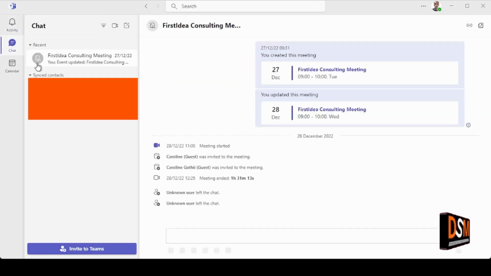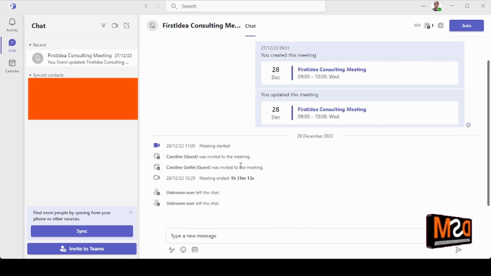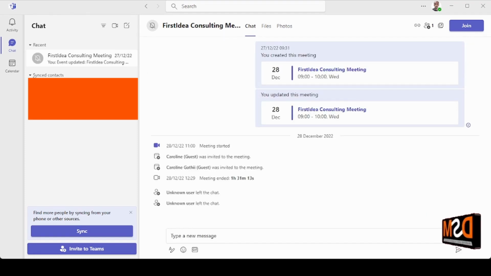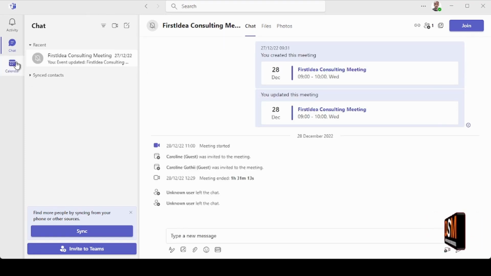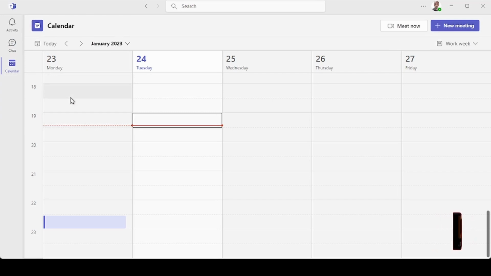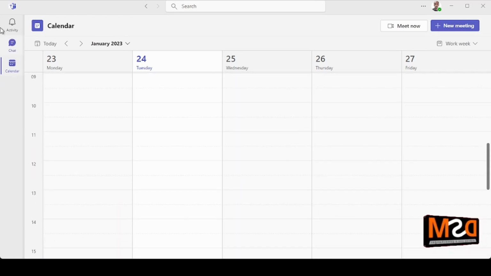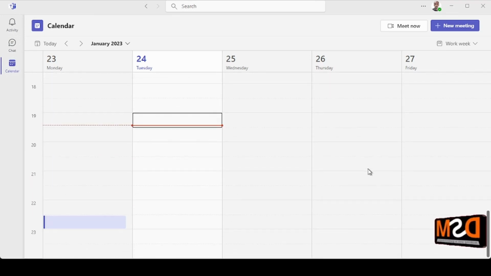Then there is a chat. The chat is engagement between you and somebody else, majorly to do with a certain meeting that you had already planned or that you are planning. Thirdly is the calendar. This is where your upcoming events are loaded. All of them are on three icons on the top left of your screen. Then the calendar is where activities are going to come up.